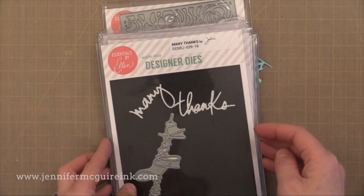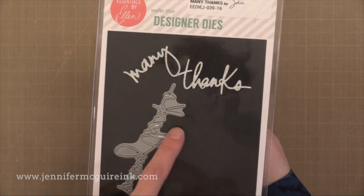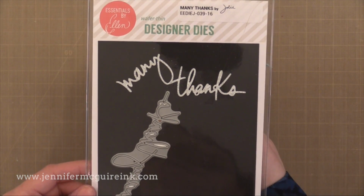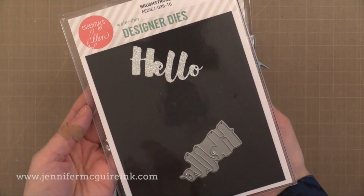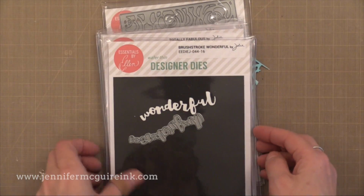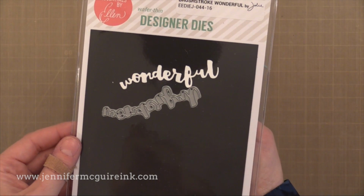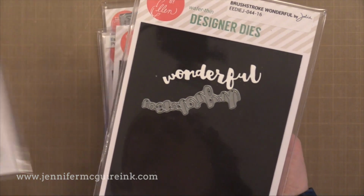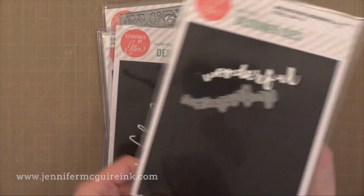Now on to the dies. I really love the detail of these dies. This is the Many Thanks. Now it cuts it connected as one word or as one long die cut, but I wanted to show you could cut the letters apart and stack them or just use the thanks alone also. Cuts very detailed. I also really like this kind of brushstroke hello. It's kind of bold and it works on a variety of styles of cards. Same with this wonderful. I love how it's got that curve to it. Very unique. And this teams up nicely with the Totally Awesome, I think it's called, stamp set that I just showed you before. So you can kind of create a greeting between the stamping and the die cut word.